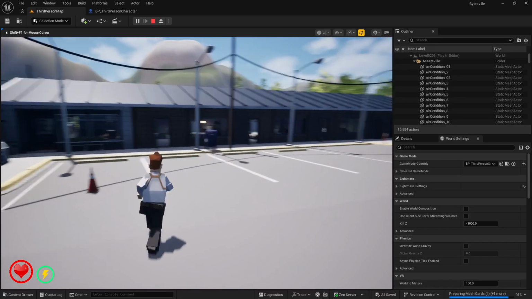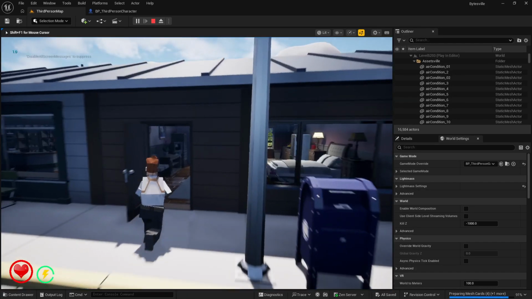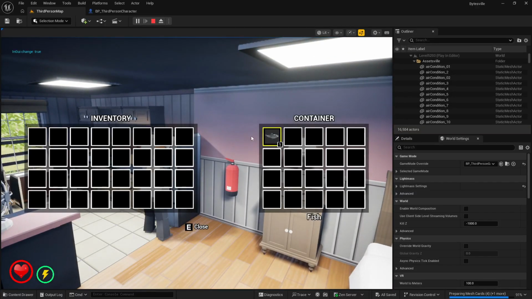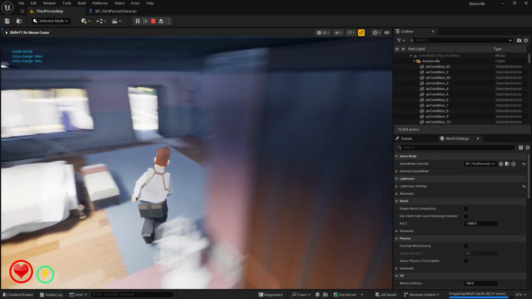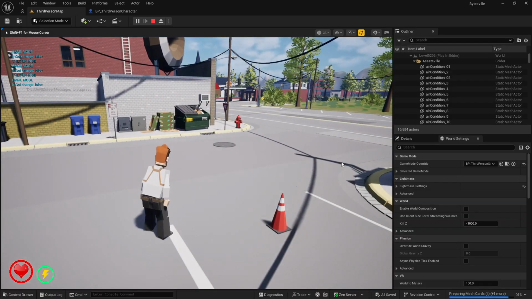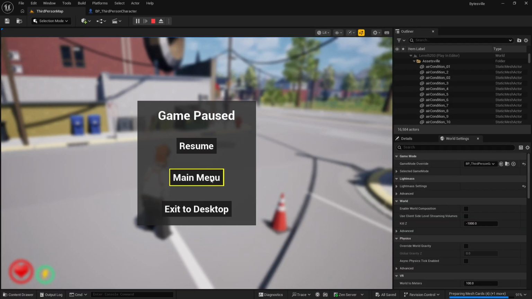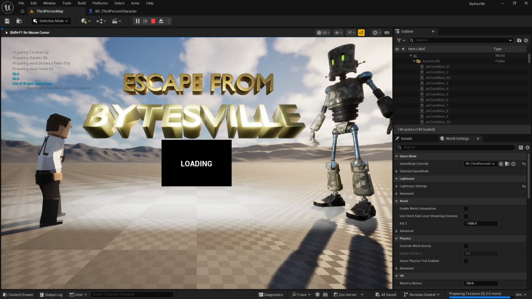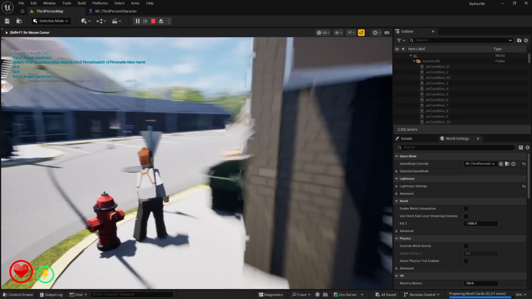Late in the development of this game, I found a bug that only happened in the fully compiled version, but not in debug mode. So here in debug mode, if you take an item from a container and put it in your inventory, and then go to the pause menu and back to the main menu, and then continue the game, you would expect that chest no longer has the item in it because you've saved the fact that it's been removed.